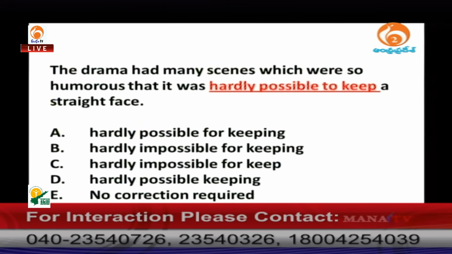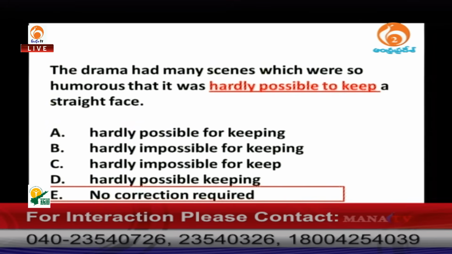Now, what does it mean? People kept laughing. It was difficult for them to hold on to the laughter. That is what it means. The correct option here is no correction required, because the sentence itself is accurate. It was hardly possible to keep a straight face means it was hardly possible not to laugh.